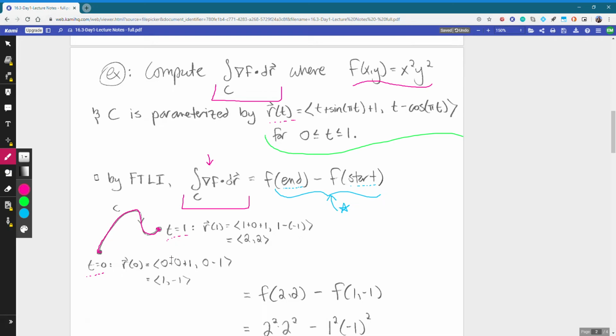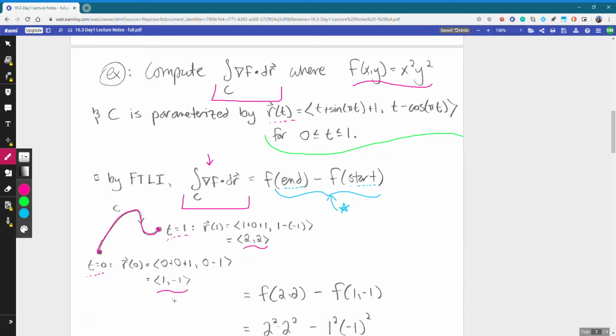And if we do that here, being careful with our trig, our parameterization at 0 gives us the point (1, -1), and our parameterization at 1 gives us the point (2, 2).